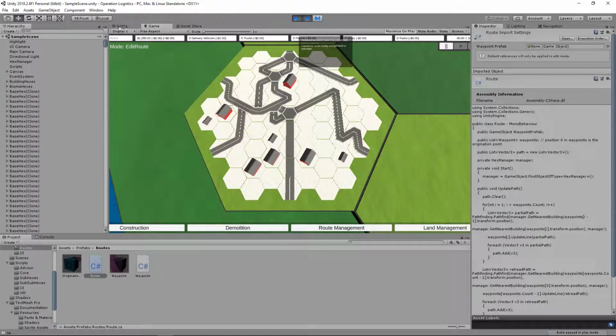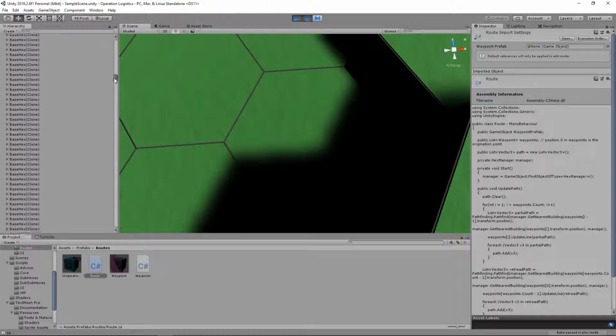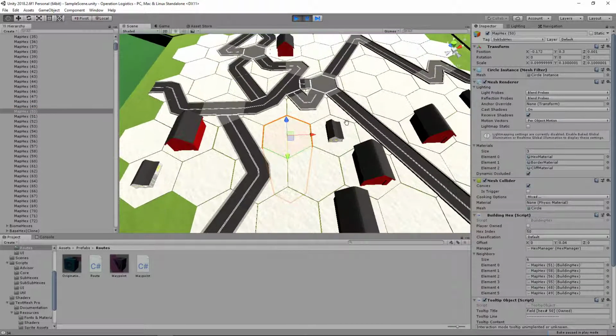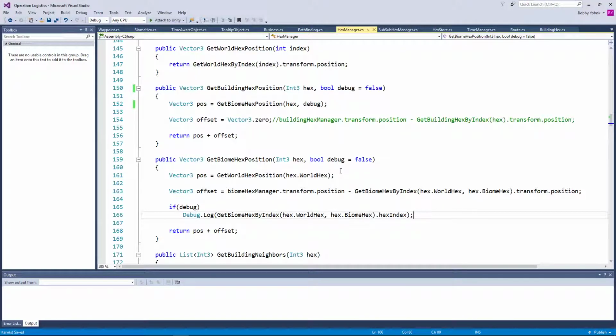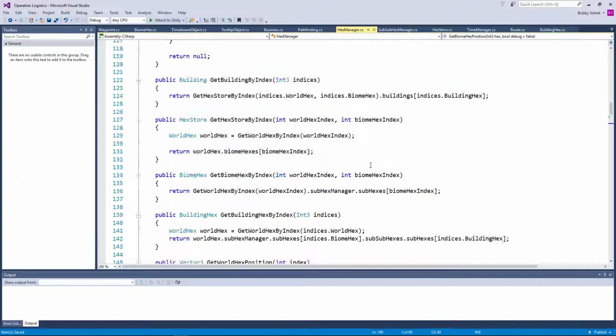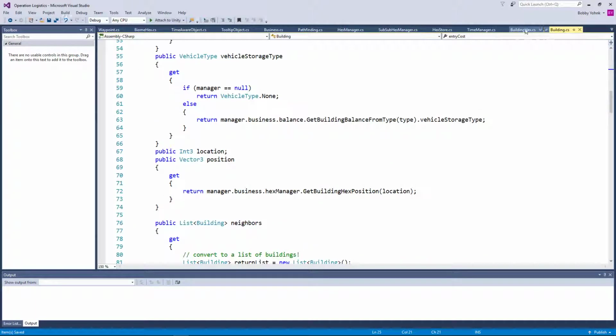Okay. Let's take a quick look at what's going on here. So, hex number 50 should be in our building hexes. Hex number 50. That is the correct hex there. Hex index is 50. Okay. So, get biome hex by index, world hex, biome hex. We're passing in an int3. So let's just double check our get biome hex by index, which is right here. Return get world hex by index, world hex index, which we know works correctly, dot subhex manager dot subhexes biome hex index. So I'm going to guess it's something wrong with the building hex?